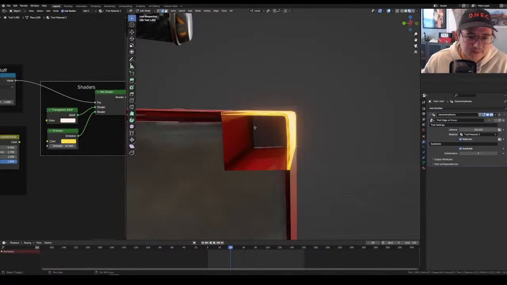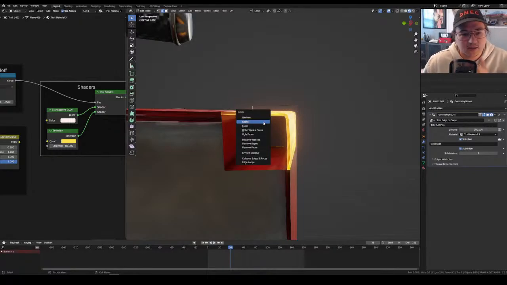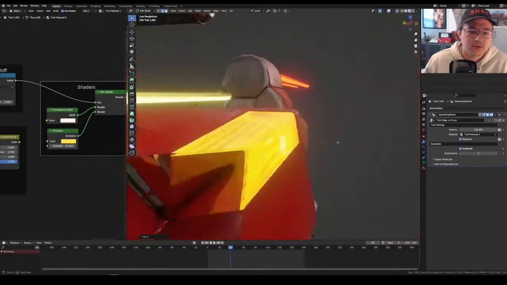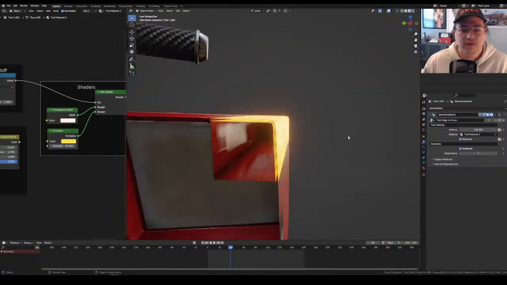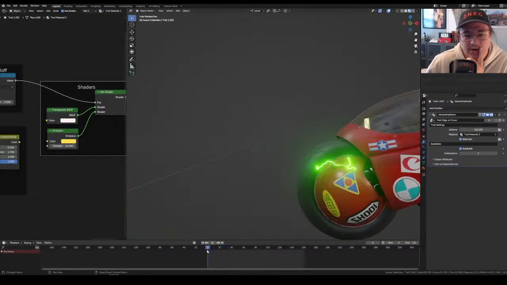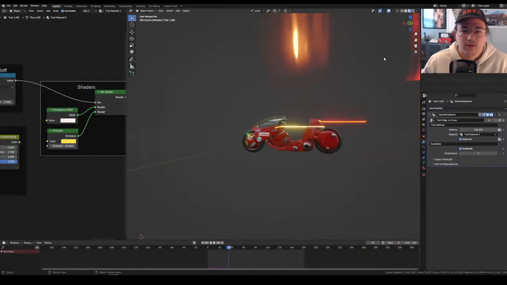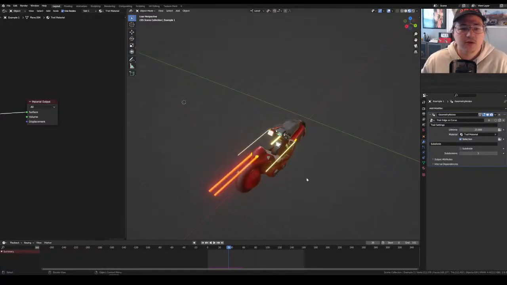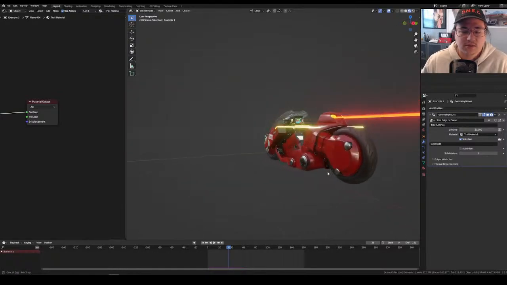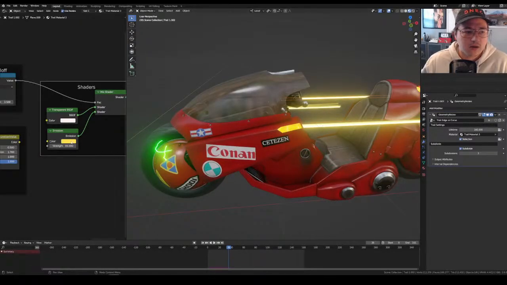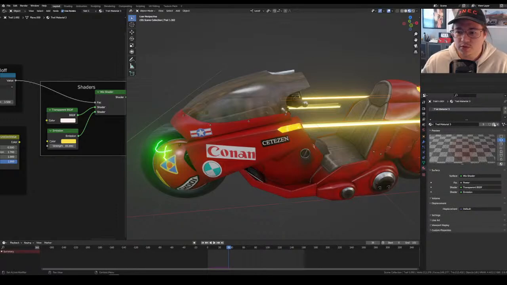Oh, I have not tried Octane. I tried Cycles X a long time ago, and it was such a pain in the butt to set up. Or actually, I think it looked okay, but it was a lot of setup. So I haven't really messed with a lot of the render engines outside of what comes default with Blender. Fortunately I have not. I mean, it looks good. I've seen people do stuff online with it. It really has a cinematic quality to it, like grain, and it looks really good.